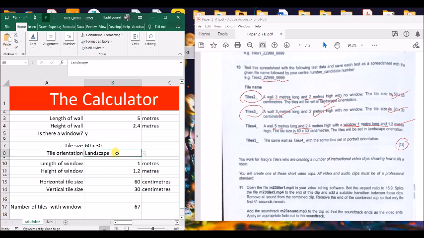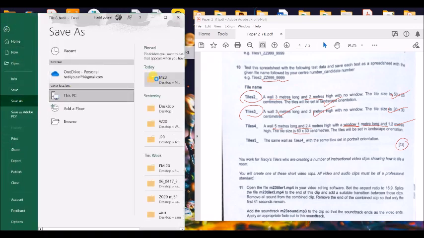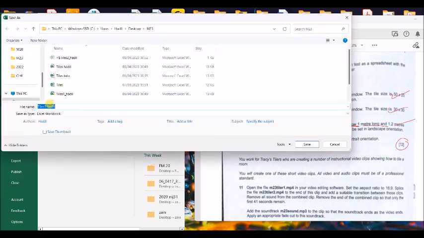It's already landscape. So this is my result, and save as in my working area, here 4.